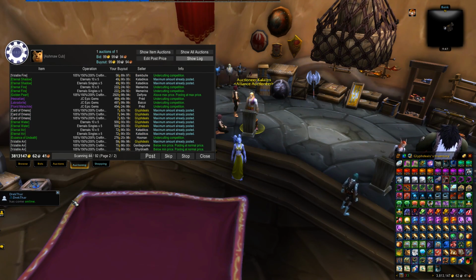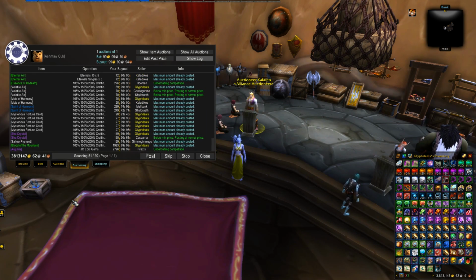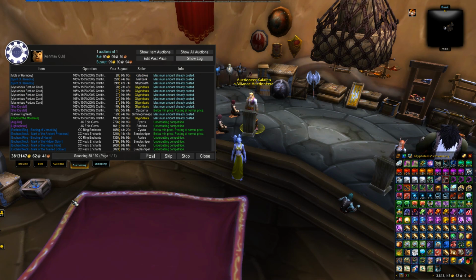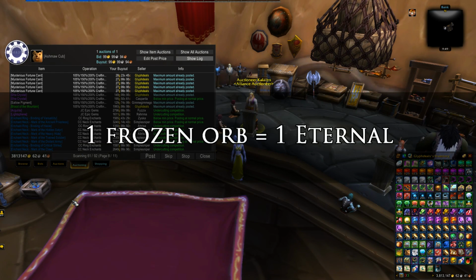Today the topic I want to cover is Eternals. You can buy as many Eternals as you want from a vendor in Old Dalaran, so if you ever see any Eternal on your auction house over 60 to 75 gold each, you can make gold in this market. The only trick is you have to buy the frozen orbs first. One frozen orb equals one Eternal of any kind.